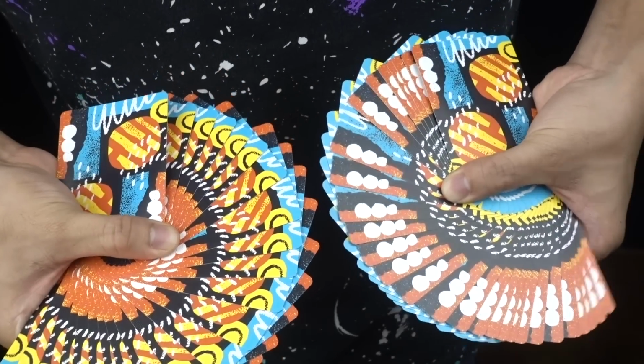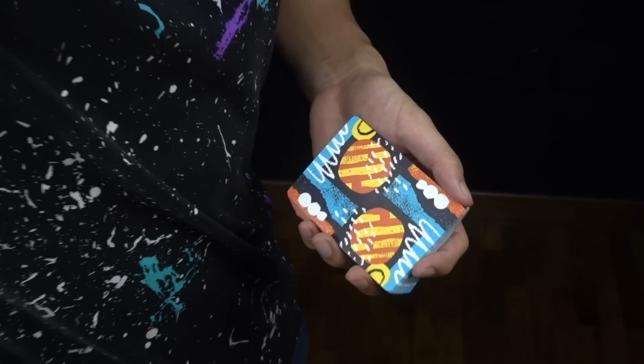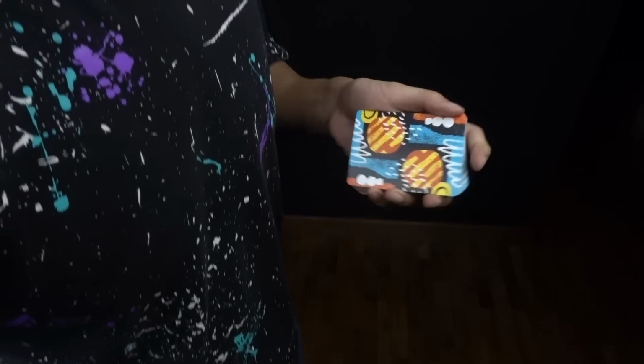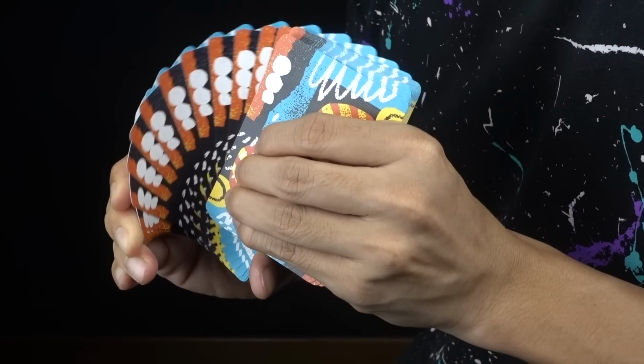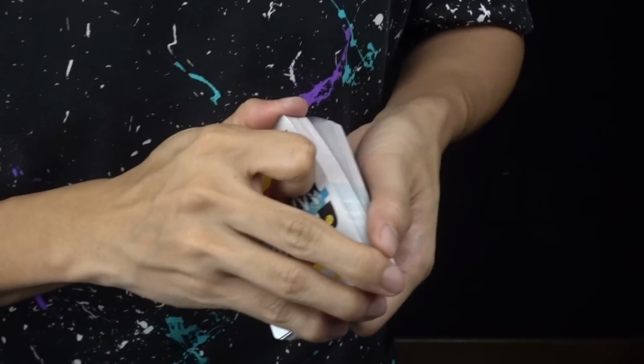I'm a huge fan of this deck design. One of the things that makes this deck super ultra cool is that even though the fan and the reverse fan look so different from each other, the guys at Out of Play managed to achieve that outcome with a deck that is still two-way back. So yeah, this is a quick look at Out of Play's Off the Wall playing cards.